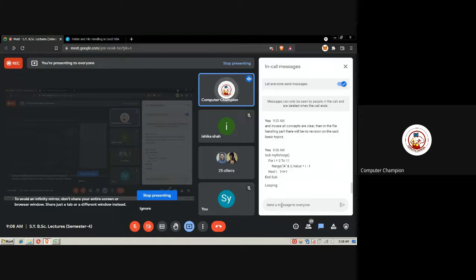If your mobile gets hanged, can I say it's in a looping mode? Like what are the examples of looping? Can you give me some one or two examples? Searching on Google.